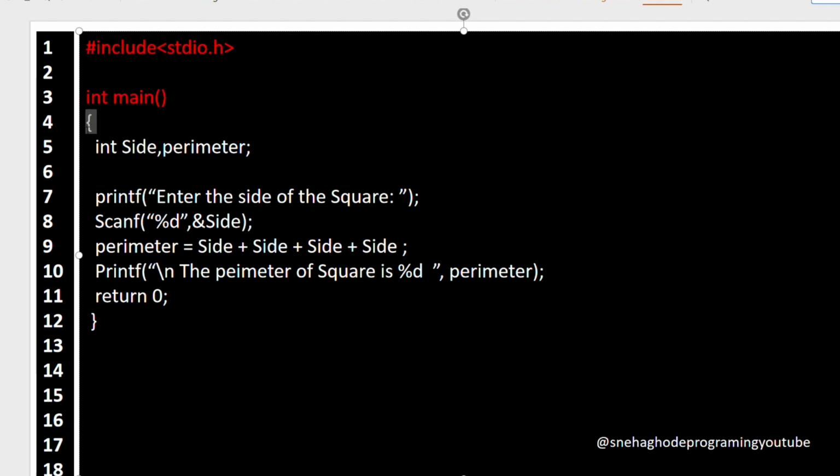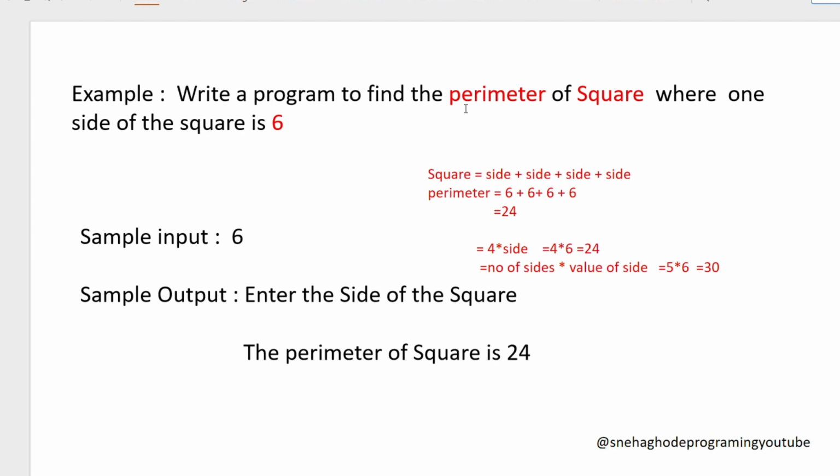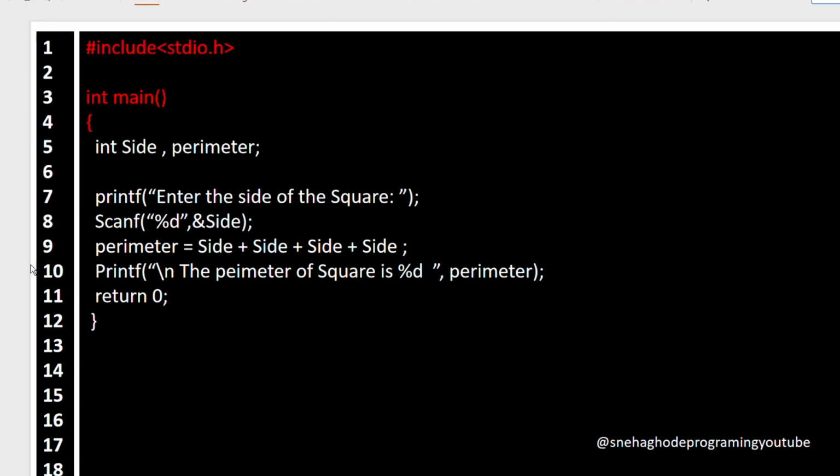Then the opening bracket, where the body of our main function is going to start. Here, as we know, the value given for this square is 6, which is integer type data, right? That's why I'm taking an integer data type.